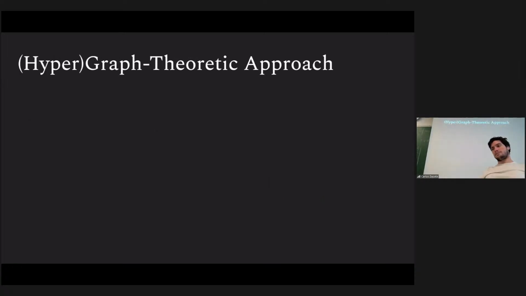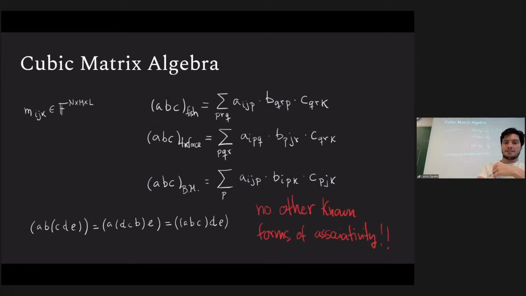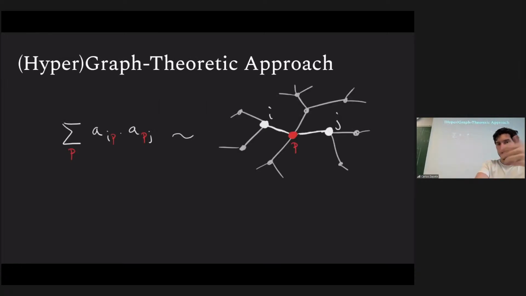And so in order to understand these products, I developed a diagrammatic language just to account for how the indices are being contracted, because when looking at these formulas, I was getting a little bit disoriented to see where the indices go. So I just started to draw pictures just to make things a little bit clearer.